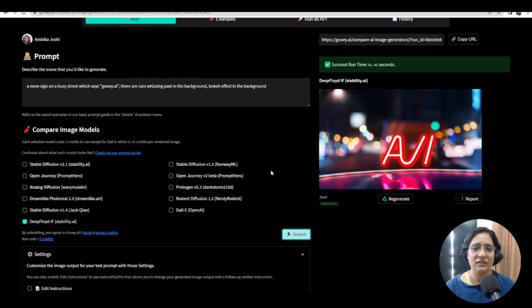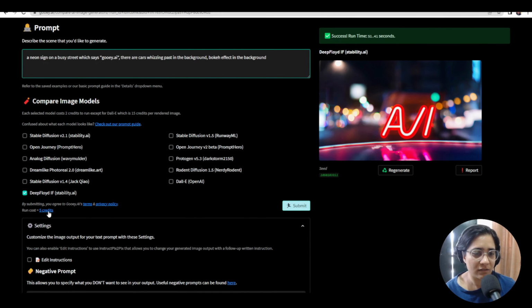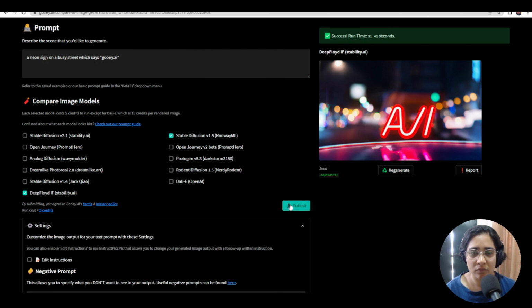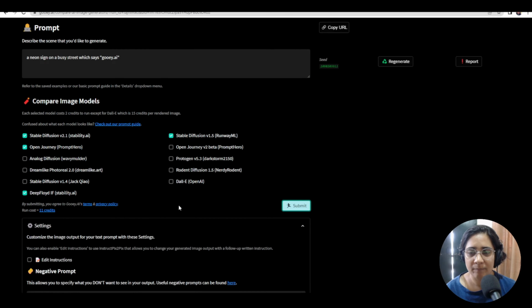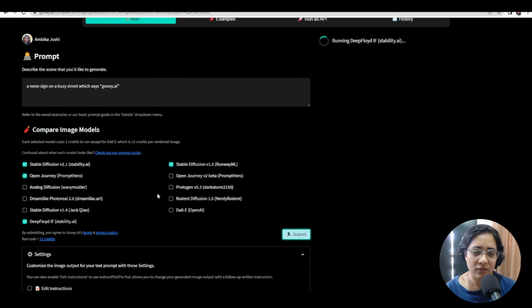So now you can see it's got a bit more confused about what needs to be done. But I think it's worth trying and testing and seeing what works for you. Each run is still 5 credits, and if you want to just remove this and then try to compare it to a couple of other generators, I'll do that run as well. Of course, we change the size as well, so maybe that makes a difference.